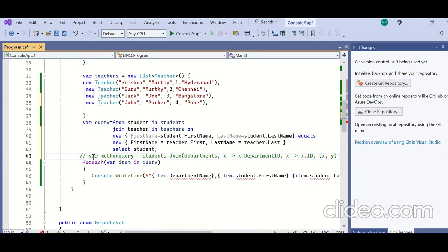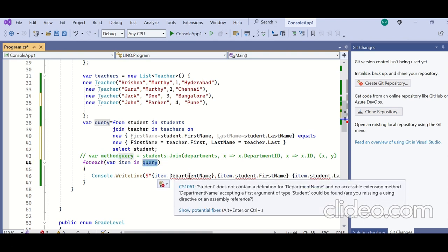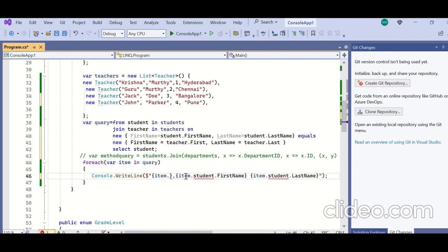Let us now look into method query, sorry, and here you can print first name and last name.